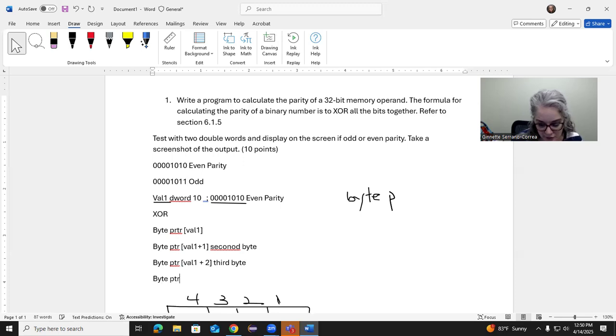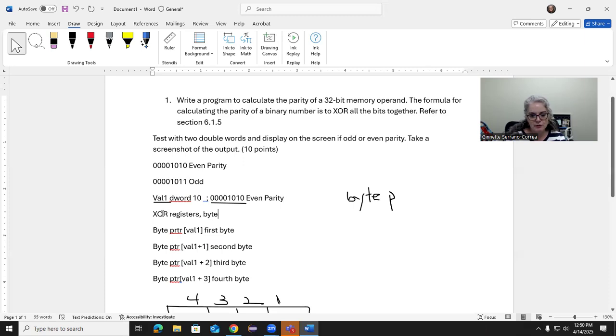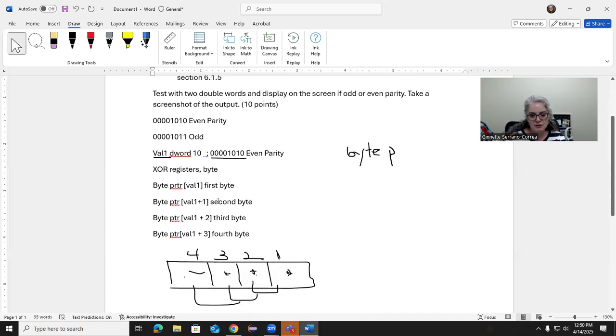And byte pointer val1 plus 3 gives you the fourth byte. And this is the first byte. So to XOR something, you need to have a register here, and then whatever byte you are going to be XORing it with. But this is how you get to each one of these.